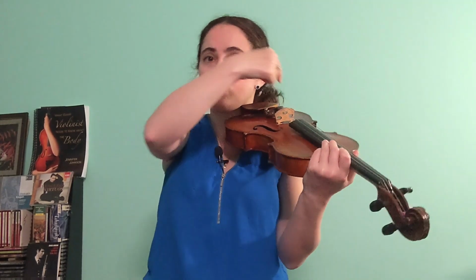Now, on the technical side of things, there are several things that will change without a shoulder rest. Number one, depending on the shoulder rest you used, most likely the angle of the violin will be more flat than it used to be. With a shoulder rest, usually it's more of an angle like this. Having a flatter violin allows the bow to make better contact with the strings, because it will naturally work against gravity. The strings are almost perpendicular to the ground at this point. Of course, the little downside to this is that with a flatter violin, notice that the G string is a little bit more to the left and maybe a little bit further away from you than before. For me, that was not such a big deal.